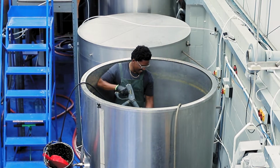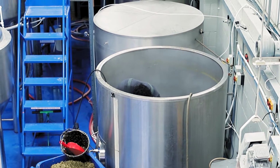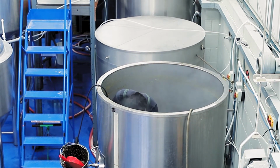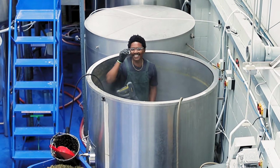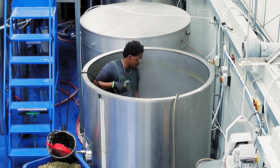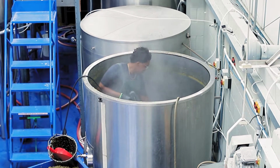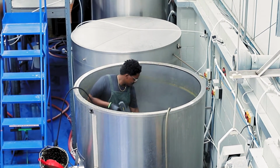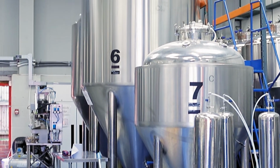I had the pleasure of working with that for a little bit of time and oh my God, look how much steam. I'm surprised I can see through my glasses. Yeah, look, definitely enjoying that. I think I would have played with that all day if someone allowed me to, but that wouldn't have got the job done. So yeah, playing around with the high pressured water gun was great fun.